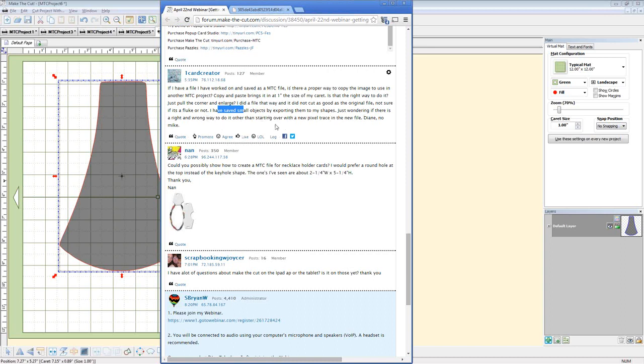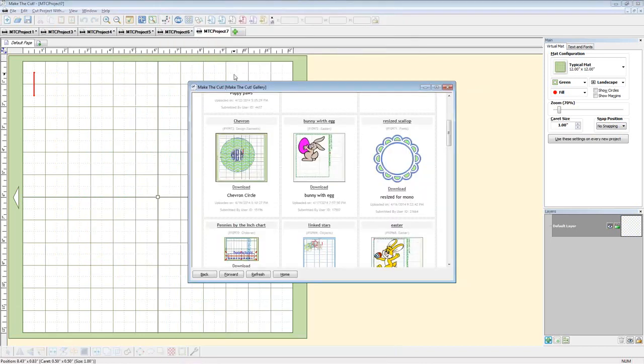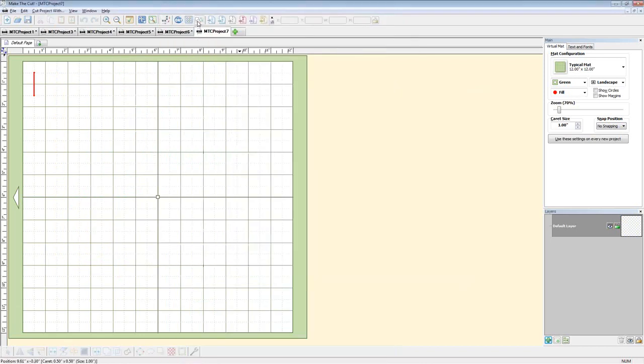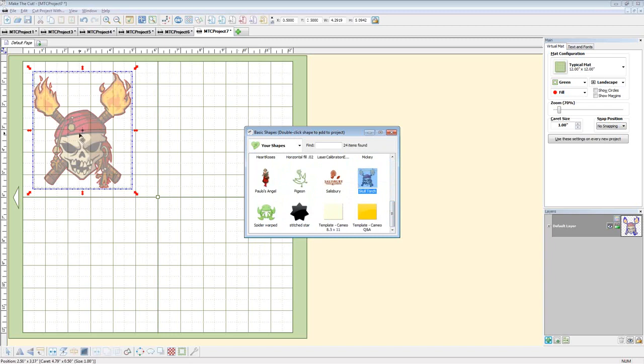So I would definitely do that as opposed to starting over with a new pixel trace. And even images that you save, like there's an image in here. When this was exported, it was 4.2919 inches wide by 5.0924 inches.